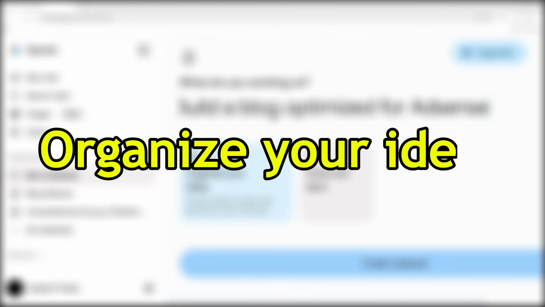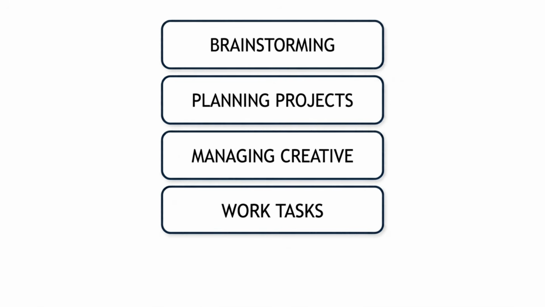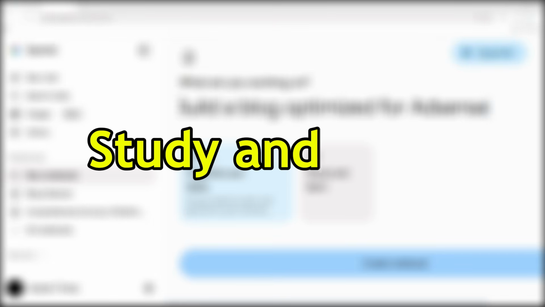Organize your ideas. This option is best for brainstorming, planning projects, and managing creative or work-related tasks. It is great for planning an event, outlining a book, managing a project, structuring a business strategy. The second option, study and learn.